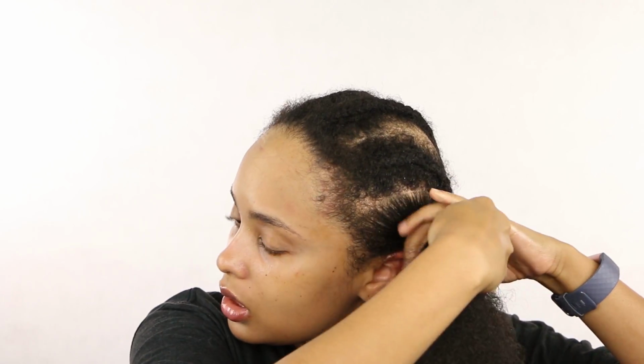Now we're just going to make a simple twist and work onto these next sections. Maybe I should make my hair care routine more enjoyable, because it's just not an enjoyable process. Like detangling my hair, washing my hair, shampooing it, and conditioning it in the shower, and being in the shower for an hour, and I just feel like that's such a waste of water. I mean, I could do it in the sink, but sometimes dishes be in the sink. I don't feel like doing the dishes just to wash my hair.